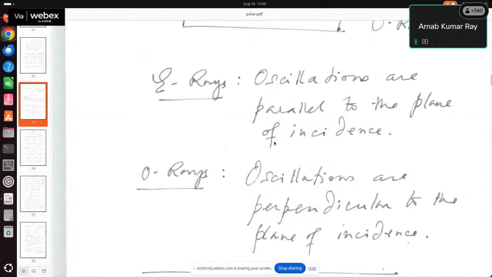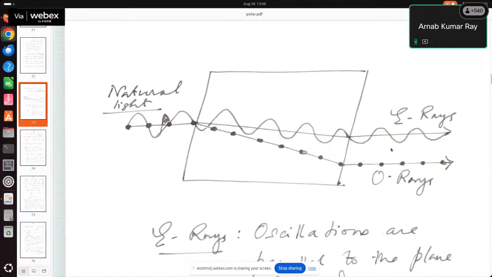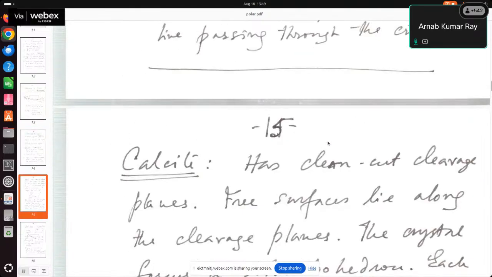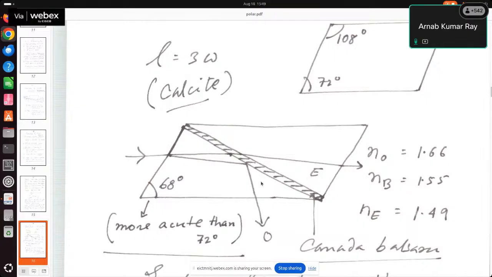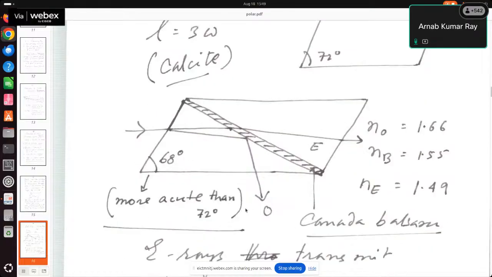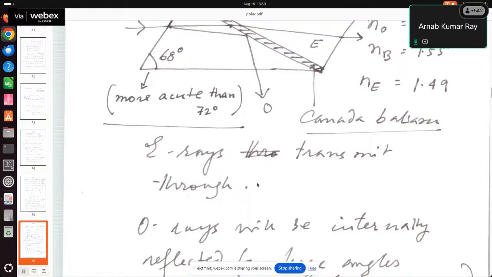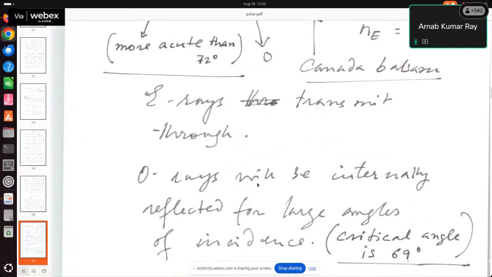In the previous diagram here, both the rays were coming out from out of the same face. So you still couldn't, although each will have its own separated state of polarization, but the rays are still going in the same direction. But now with the help of a Nicol prism, you have separated their directions completely. It is as if they are going in almost mutually perpendicular directions. So you can thereafter capture the E rays on this side and the O rays here on this side. So that is what has been achieved by this Nicol prism.